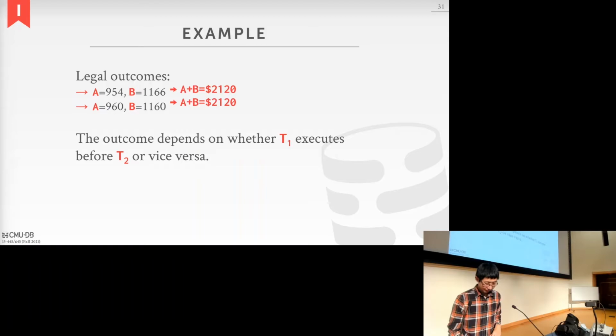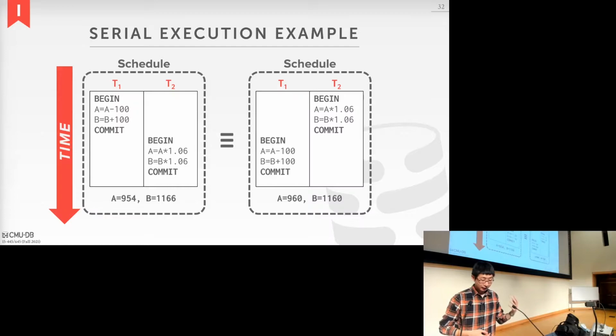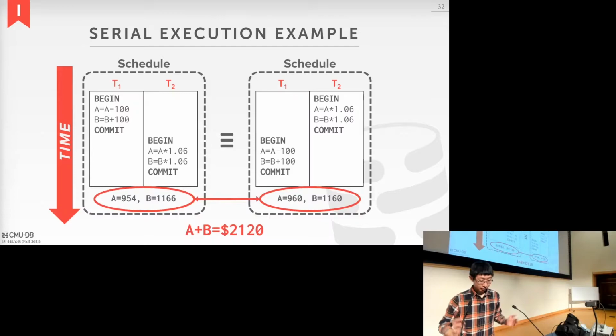So I'll give you some simple examples here. You first execute transaction T1, and then execute T2. That's on the left. In the other case, you can reverse the order. You can check the numbers here, but in each case, at the end of the day, the total amount of money after the interest in the entire bank or database would end up the same. And any value other than that would be incorrect, okay?